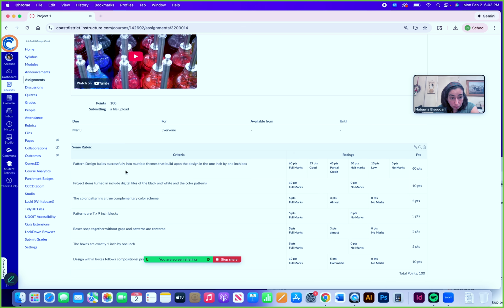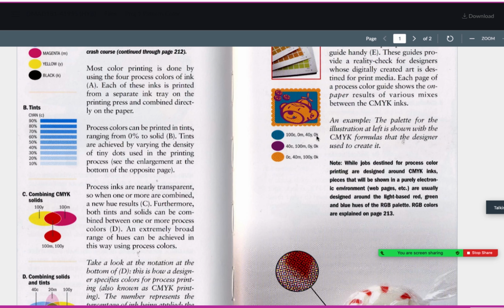So I will be teaching you all that you need to know in order to fulfill all the criteria for the assignment. For example, in our first project, you're going to be learning all about color schemes, what different types of color schemes are, and how to properly achieve a certain color scheme.